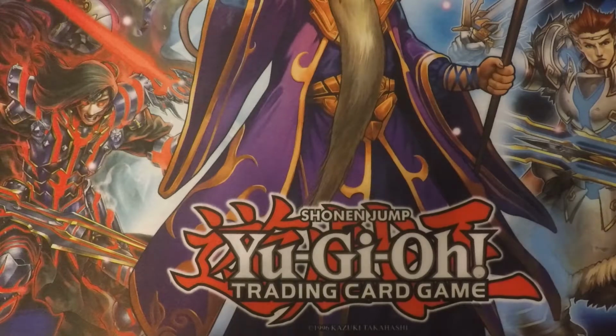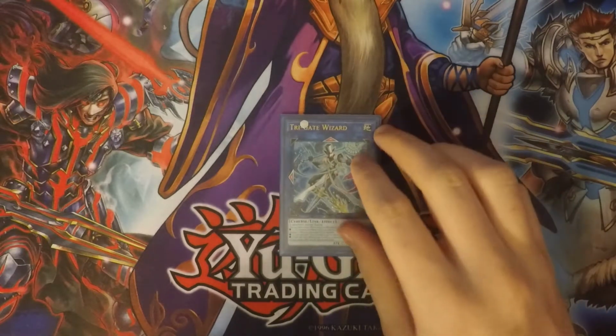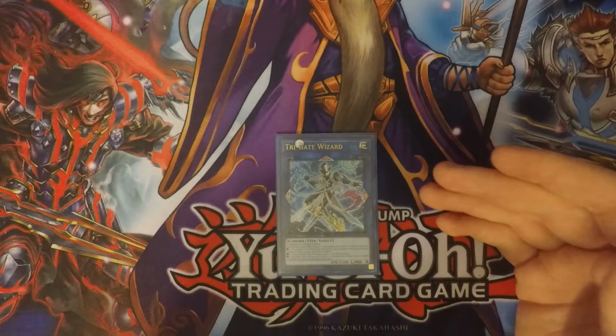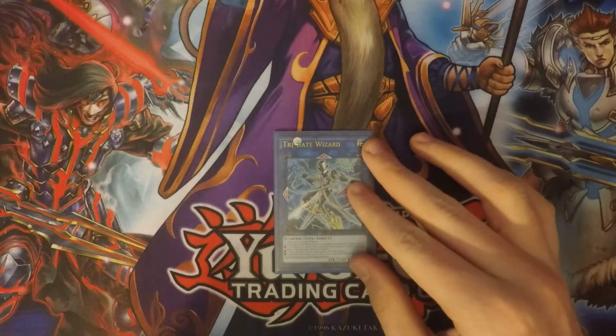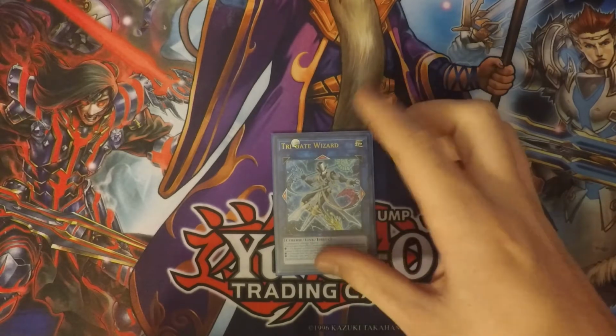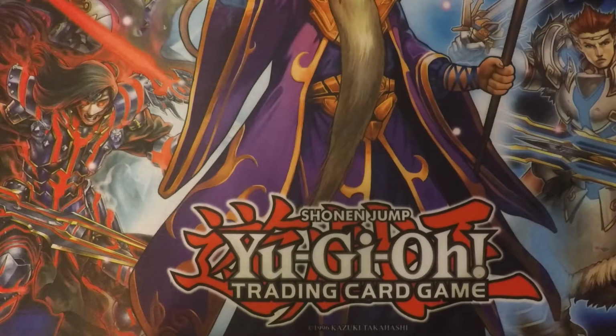Next up, as the last card in this deck I run is 1 Trigate Wizard. Again, this card is similar to Binary Sorceress. It gains effects based off of monsters that are co-linked to it. For 1 co-link, if a monster co-linked to this card battles your opponent's monster, any battle damage is doubled. For 2 or more, you can target 1 card on the field and banish it. And for 3 co-links, when a card or effect is activated, you can negate the effect and banish that card. So, Trigate Wizard is mainly used for banishing opponent's cards and doubling battle damage.